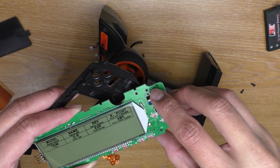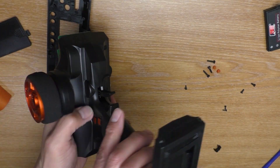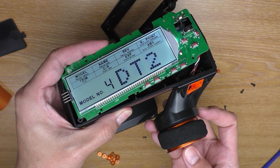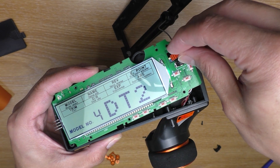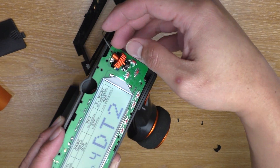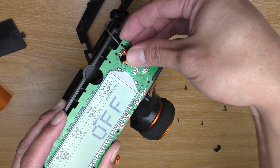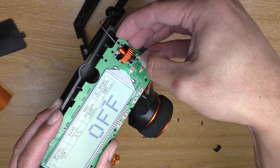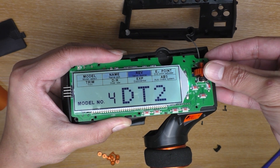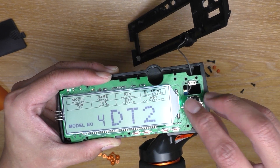Here's the new switch. Before I put everything together, let's try it out first to see if it is working — and then the battery. Now let's see. Here's the dial — put the dial in like that and then push it in. The moment of truth — perfect, now it is working! Let's go back, go back one more time. It's working perfectly now. Yep, it is working, so let's put it back together.